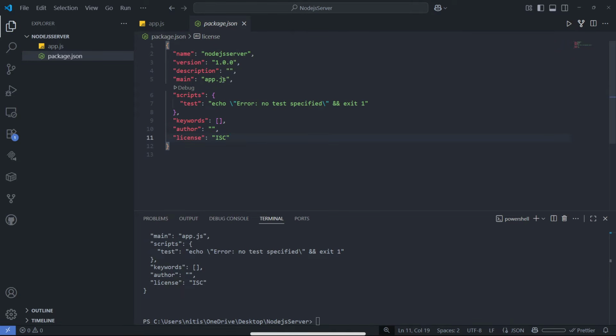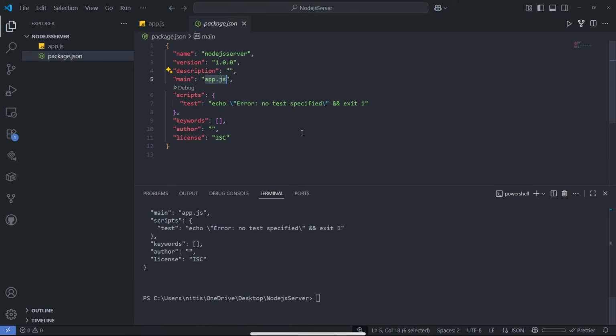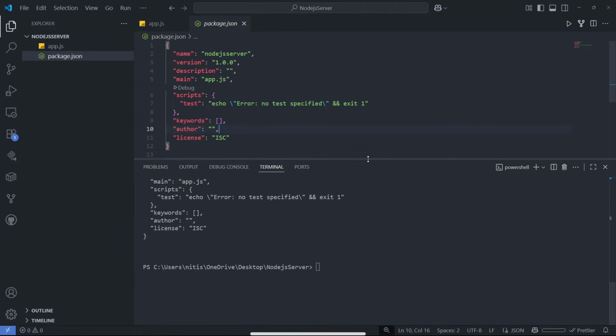Okay, here you can see its name, and the main thing is main should be your app.js, so it can directly run here. Okay, now if we want to run these things, we need to type node app.js.